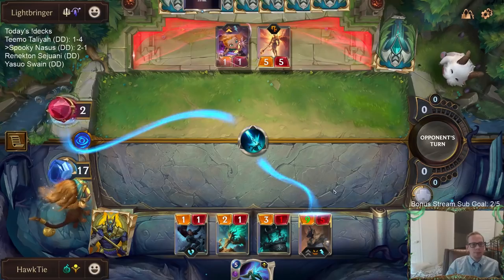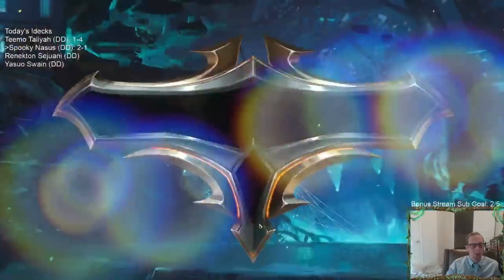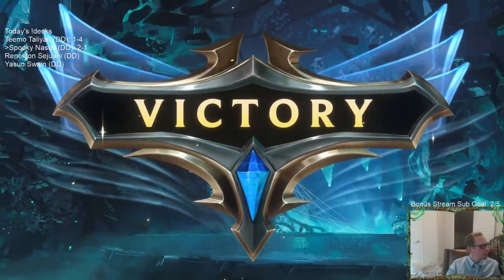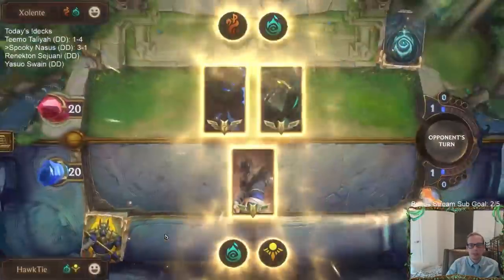That will do. We're 3-1. Drawing this Ravenous Butcher when we did was definitely really clutch. We needed that Ravenous Butcher at that point. That was a really good draw. Playing against some deep. Okay.